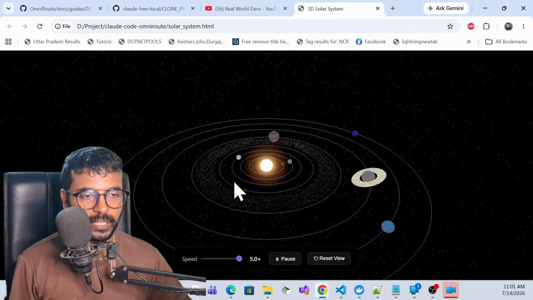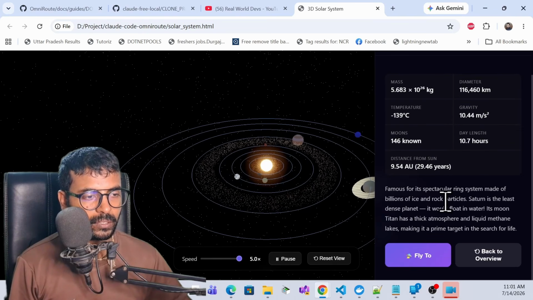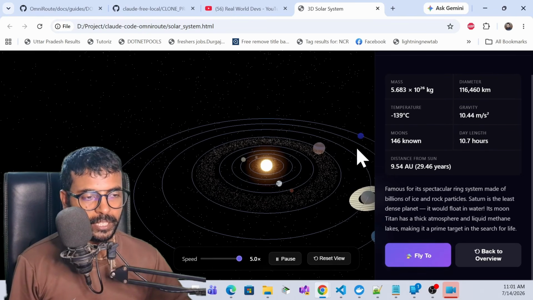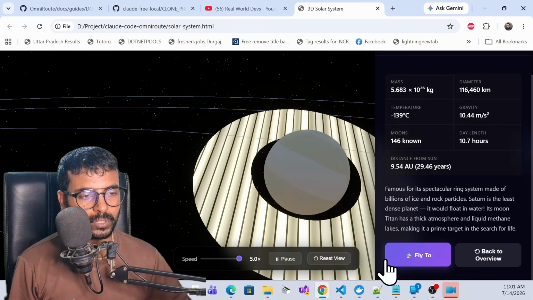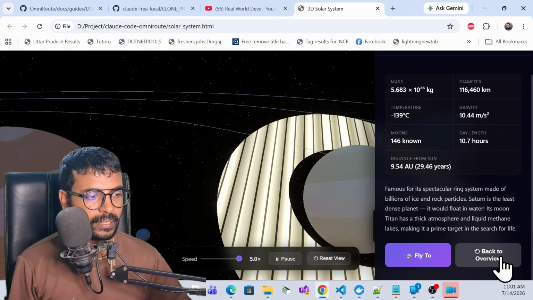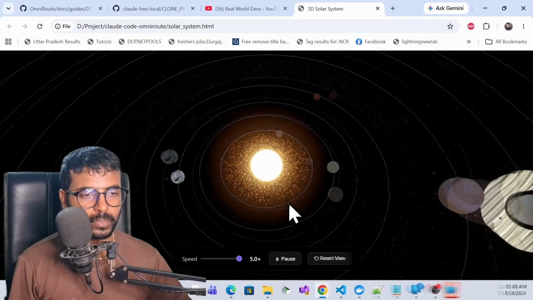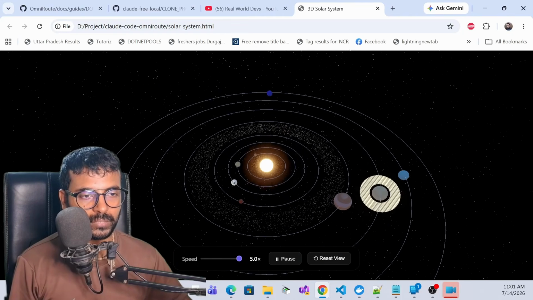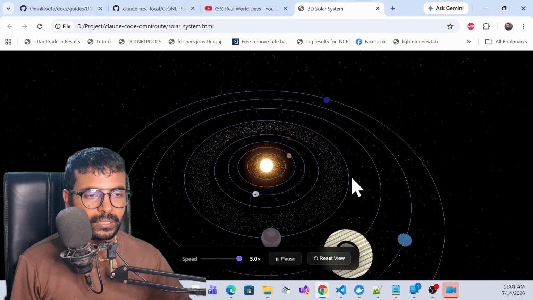And yeah, look at how it is working. So if I just speed up, even if I just mouse over, oh my god, whatever I mouse over and click, I can see the complete information about that. And if I just fly out too, yeah, the camera is also focusing on this particular planet, right? So this is nice. And yeah, back to that preview, if I zoom in, zoom out, there is complete movement over here. So this is a nice solar system generated using this one prompt.